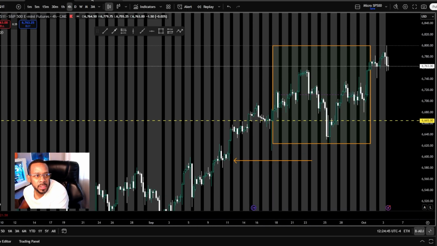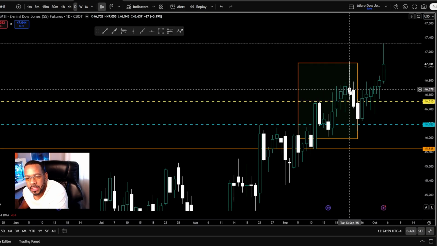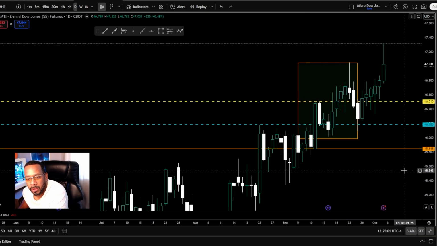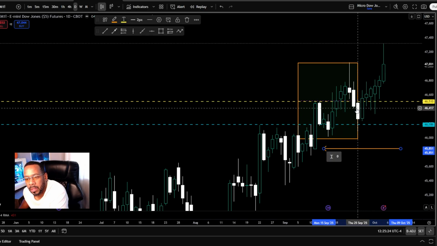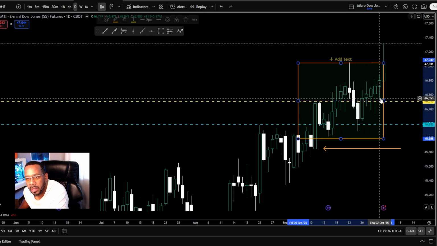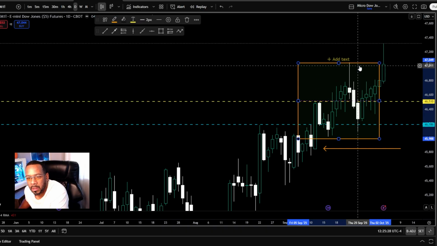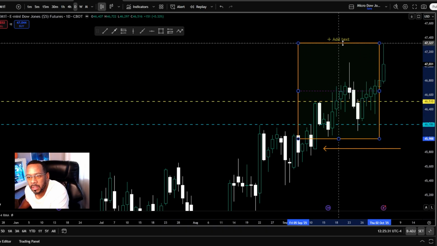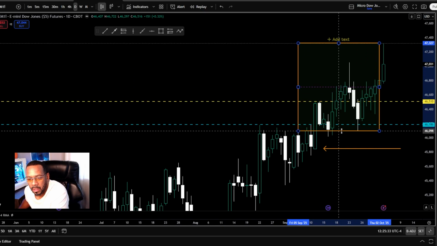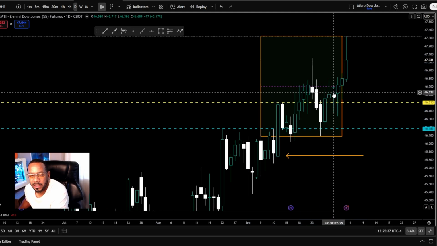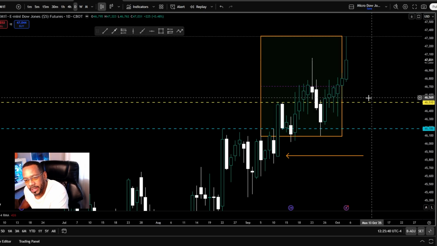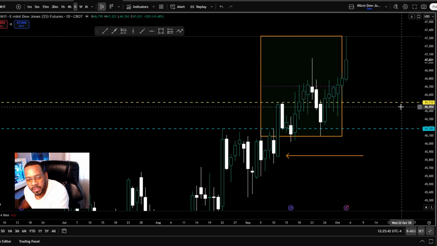Let's go over here to the Dow Jones. Look at the Dow Jones being super efficient. Boom, we still have this equal low here. Yes, I do not have an arrow here. I have a line. We can switch that out. So here's our daily equal low, and our new high is here for our daily. And we would like price to get back below here. That's what our weekly support is.